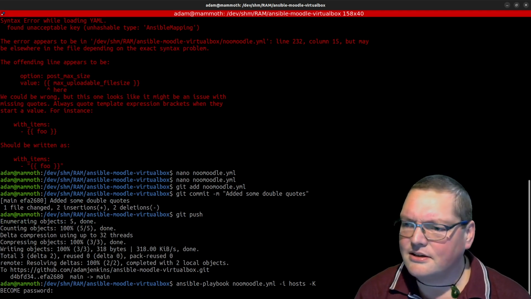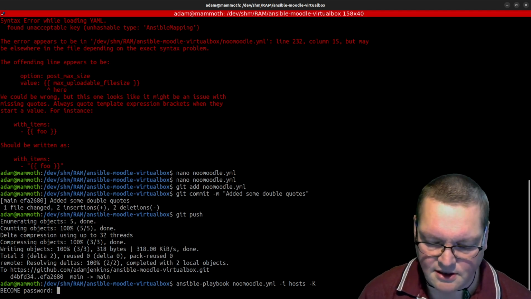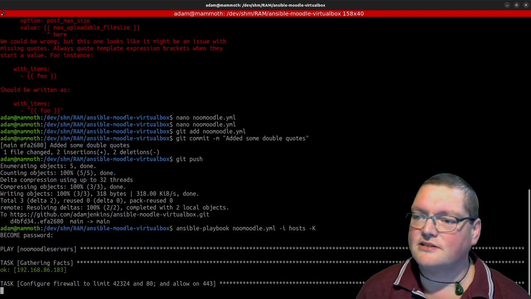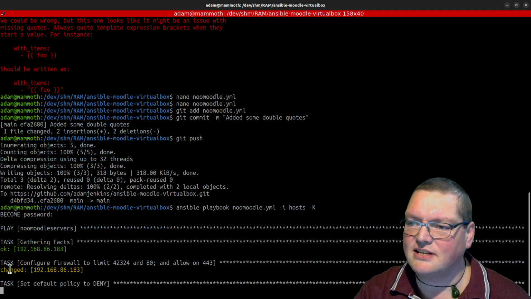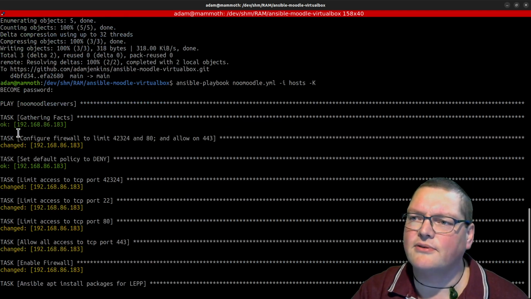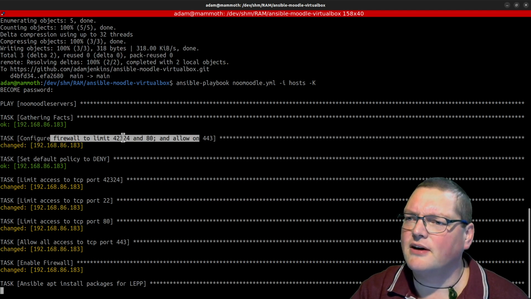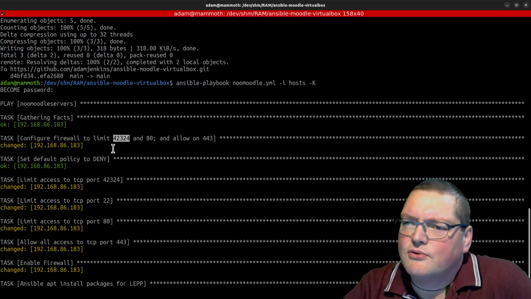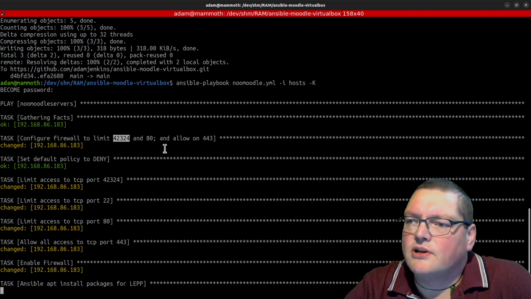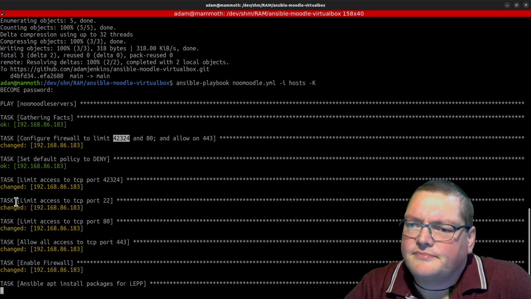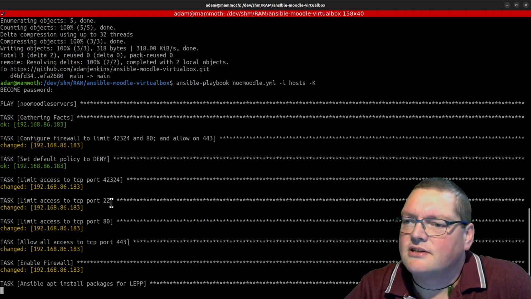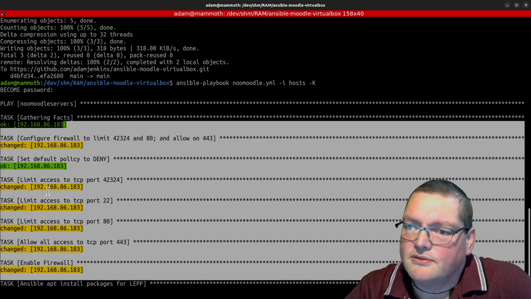Okay, become password. So it's asking me for that sudo password. I give it the sudo password and I say off to the races with you. And this time it's working great. It gathers facts. The first thing it does is gather facts. Apparently you can do all sorts of cool stuff with gathering facts. It is configuring the firewall, and actually I want it to limit an additional port here. I've specified 42324, because I will be wanting to remove the limit access on port 22. I don't like keeping my SSH port at port 22, so that's what that's doing. And that's already set up the firewall right there.